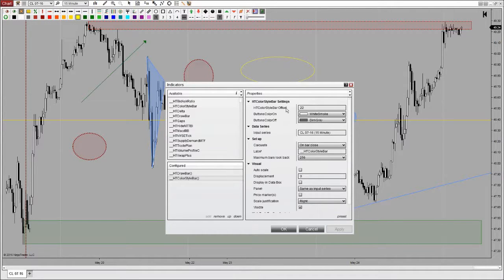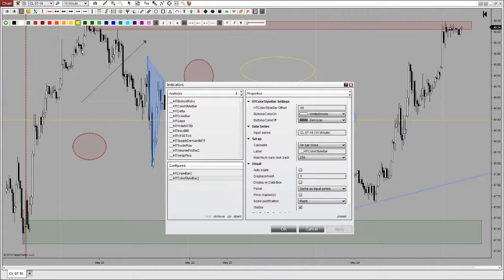Now, in the properties on this, we have the same thing that we had for our drawbar. We have an offset, which offsets the toolbar placement from the top of the screen. In this case, this is set for 22, and it's set there by default, mainly because I use my drawbar and the color palette on every chart, and 22 is the perfect setting to place that just directly below the drawbar. But if you wanted that lower on your chart, you just crank that up. If you had some other things above that and you needed to place that lower, you can place that on your chart anywhere you want.